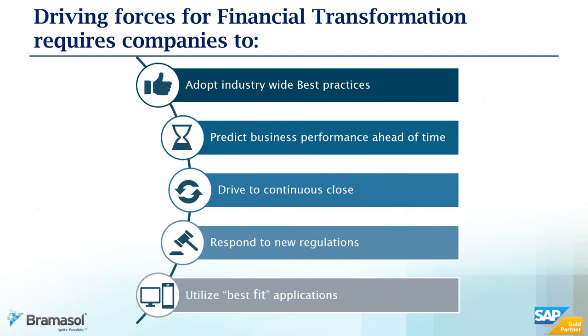competitive world. So let's look at some of the driving forces behind financial transformation. Adopting industry-wide best practices is critical. Making sure that your organization is optimized to use those best practices is critical. Predict business performance ahead of time. So we want to get ahead of the curve, not wait until the issue hits us in the face. Drive to continuous close. Remove the major hump in business performance created by closure. Respond to new regulations efficiently and effectively, and then utilize best fit applications.